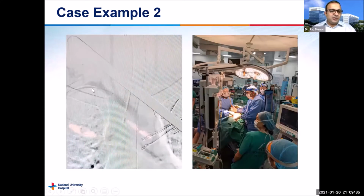So this is one of the angiograms showing that we have run a catheter. You can see the carotid going up. Thankfully, this rod just was touching the carotid but didn't injure it, and that gave us a lot of safety to isolate the vessels and later pull out the rod itself. And so that's just another example of how endovascular techniques help us in damage control surgery and in major hemorrhage control for complex cases.